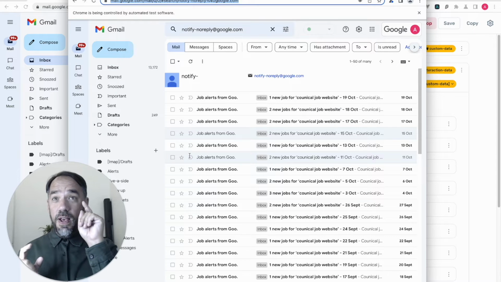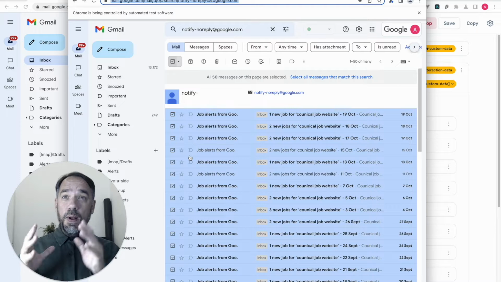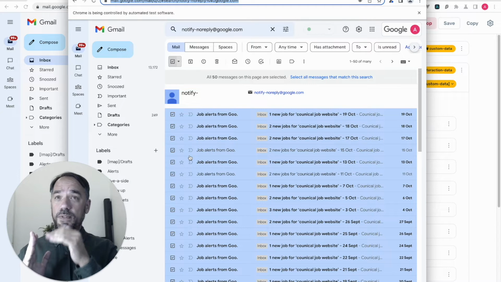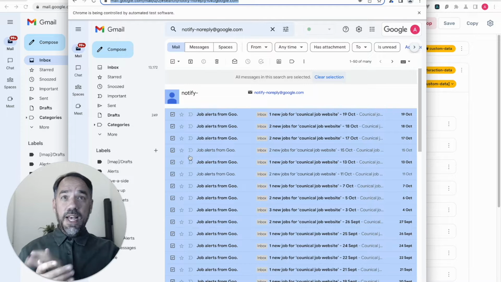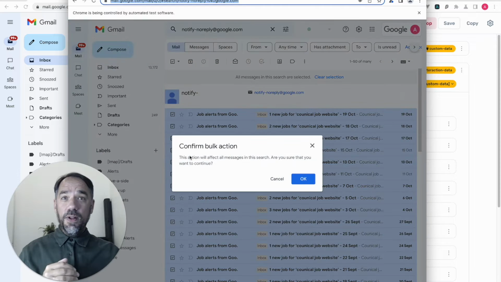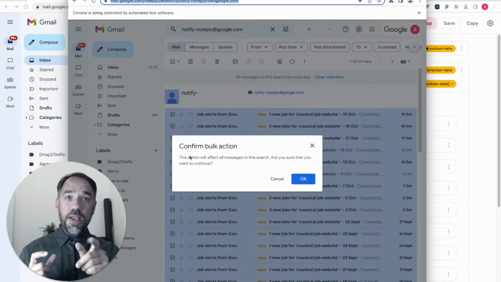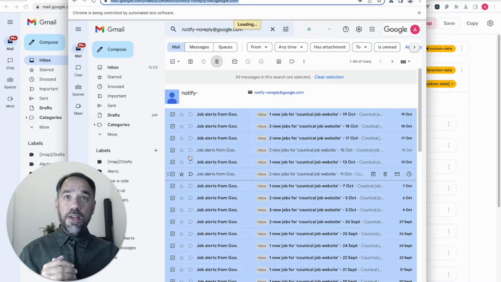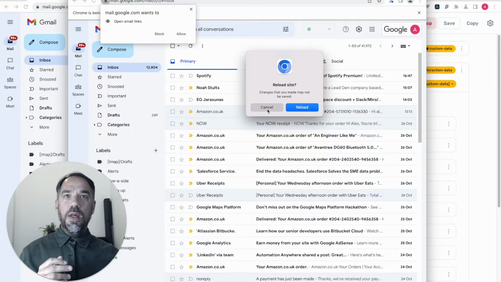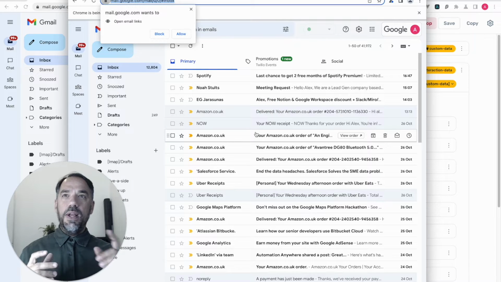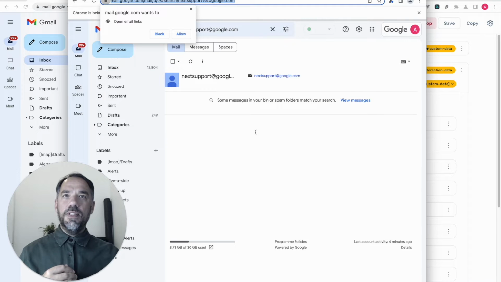Then I'm going to program the bot to, well, I haven't programmed it literally. It's the same as programming, but I've done it with a no-code tool, adding steps. It's ticked that. Now it's clicked to select all. In a second, it's just going to click on the delete. Then it should click on the OK in a second. There you go. Now I might need to increase the wait to make sure. Yes, I do need to increase the wait to make sure Gmail has enough time to save and run all the operation. Here it goes doing another.